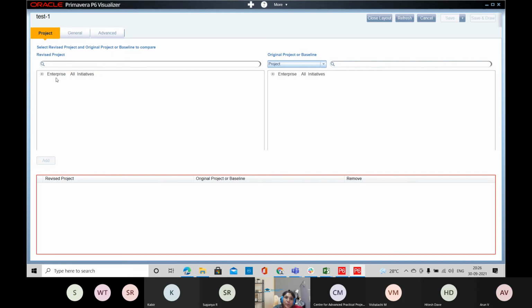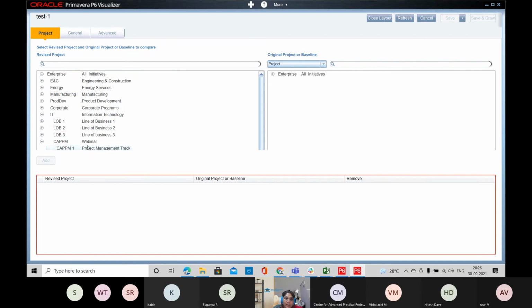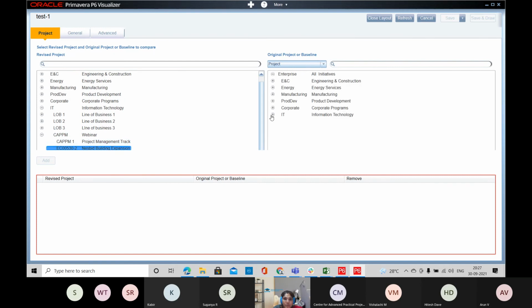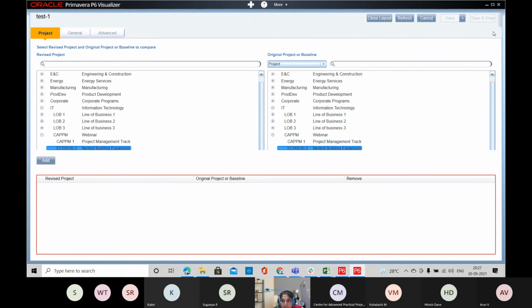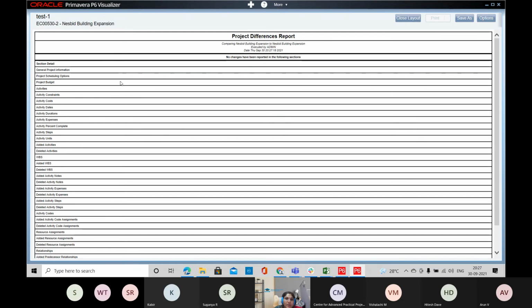You can select two projects to compare, or you can compare your baselines also here, a project with your baseline. Any number of projects you can select here, and then you go to add, and then we'll have this save and draw. Here it will provide the differences report according to the projects you have selected.